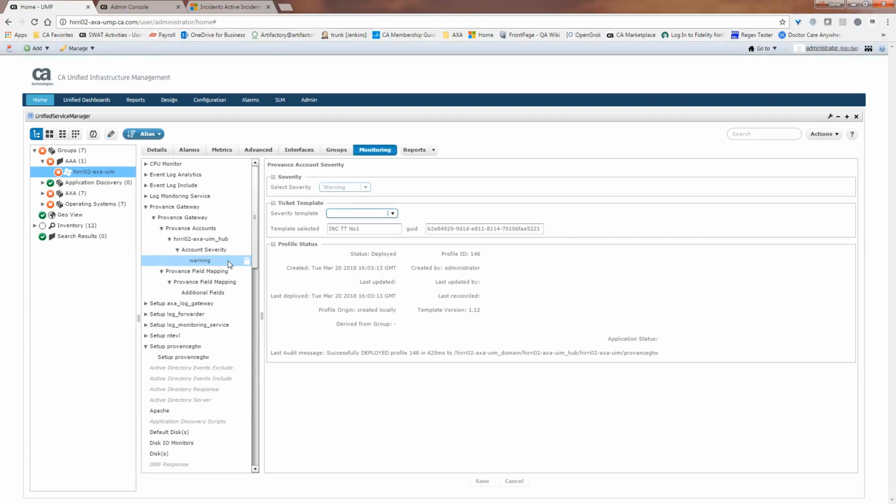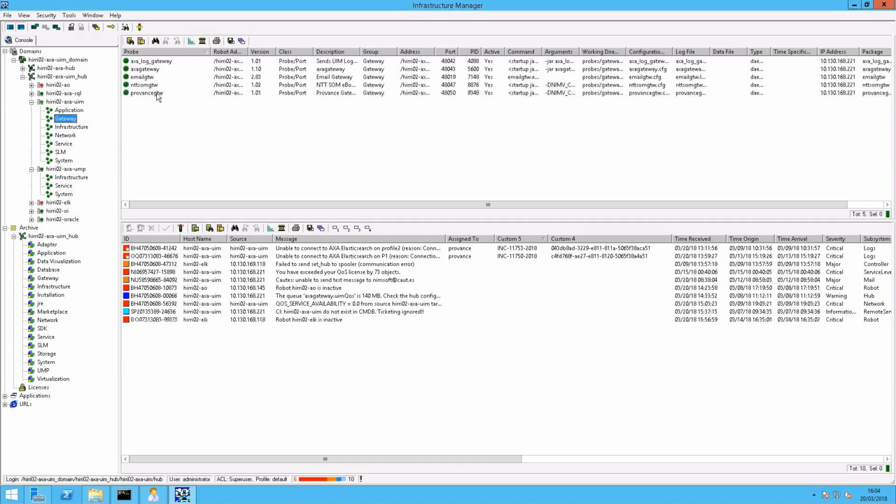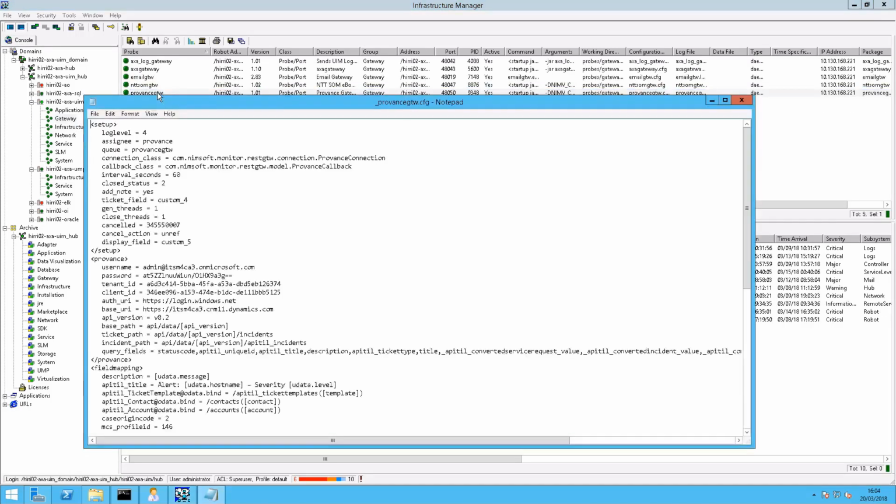Okay, so that's all the information that we need to provide, at least for this one account that we've set up. So let's go and have a look at the configuration file and see how that looks. So if we go to Gateway, Provance, and do a Control-N just to bring up the configuration file, these are all the values that we've actually selected as part of this configuration that you can use.